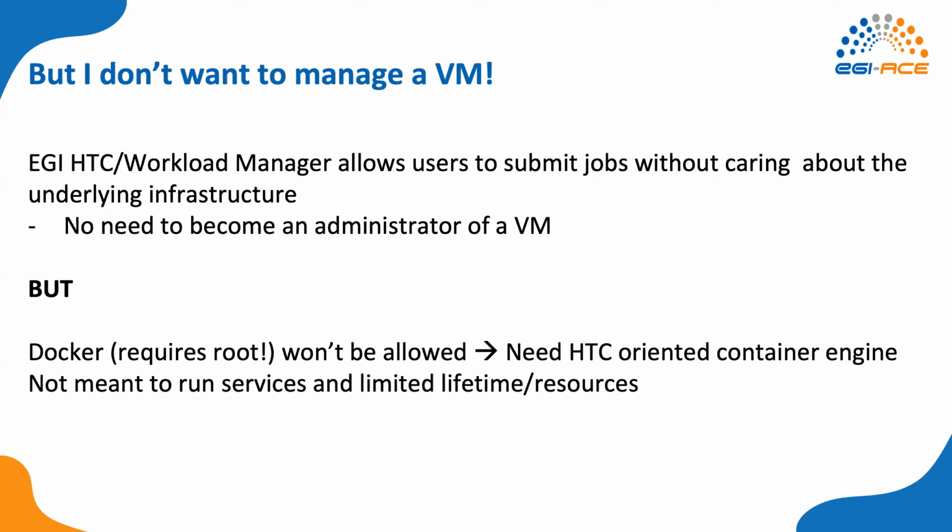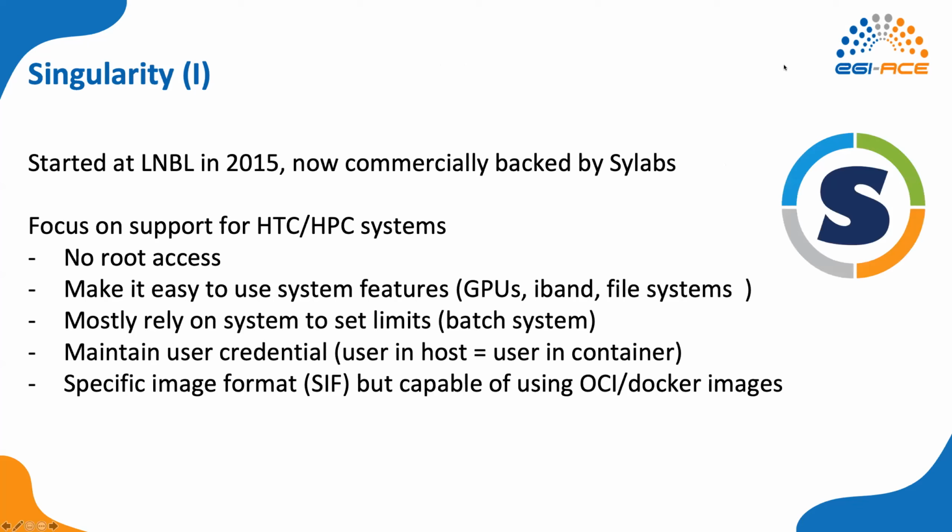So here we have two engines that we support in the EGI infrastructure. The first one is Singularity. This is a project that came from the US. It started in 2015 at LBNL, but now it has a commercial company behind it, called Sylabs. And it's quite focused on the support of HTC and HPC, so it's containers for these systems.